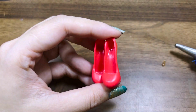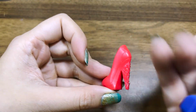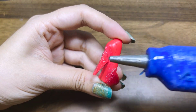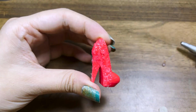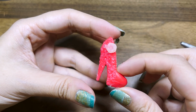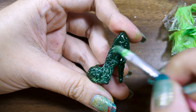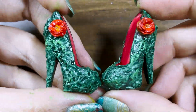For her shoes, you can just use these shoes. Put a little bit of hot glue on it, and while it hasn't set yet, use the glue gun nozzle to whack the surface, like this. It will create a bumpy texture and glue the flower here. You can use the satin flower. I just make the most out of my 3D printer here. Then I spray them with dark green and add highlights of light green and silver and paint the flower red.